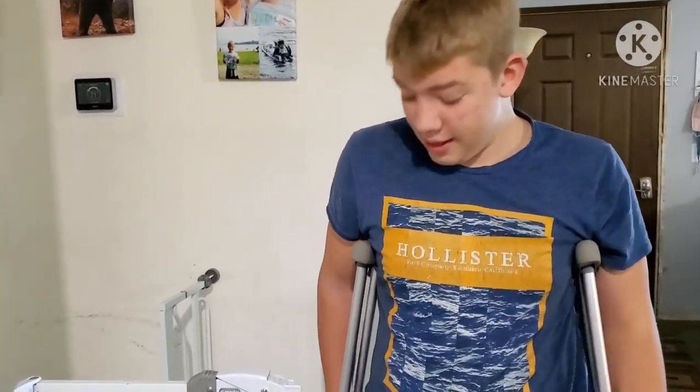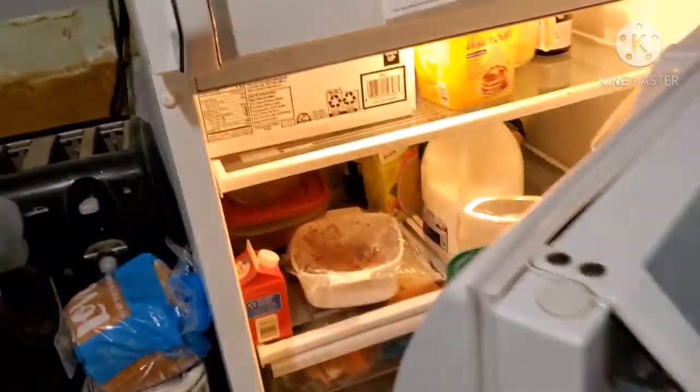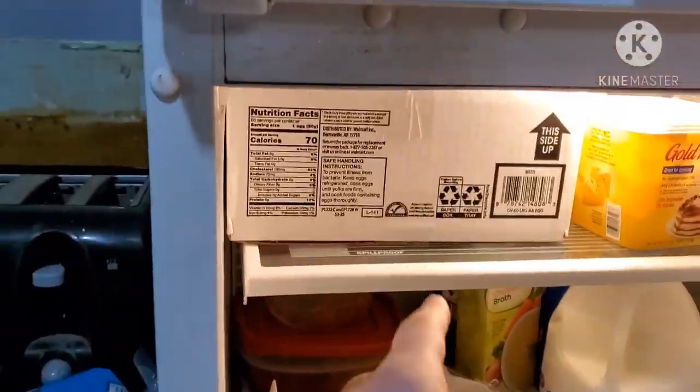Okay. Let's do this! I'm thinking, should we empty out the egg and then just apply the paint, or keep the eggs and then apply the colors with the egg? Should we try both? Yeah. We have like, inside the fridge here, like 60 eggs in that entire thing. So let me go grab a canvas.